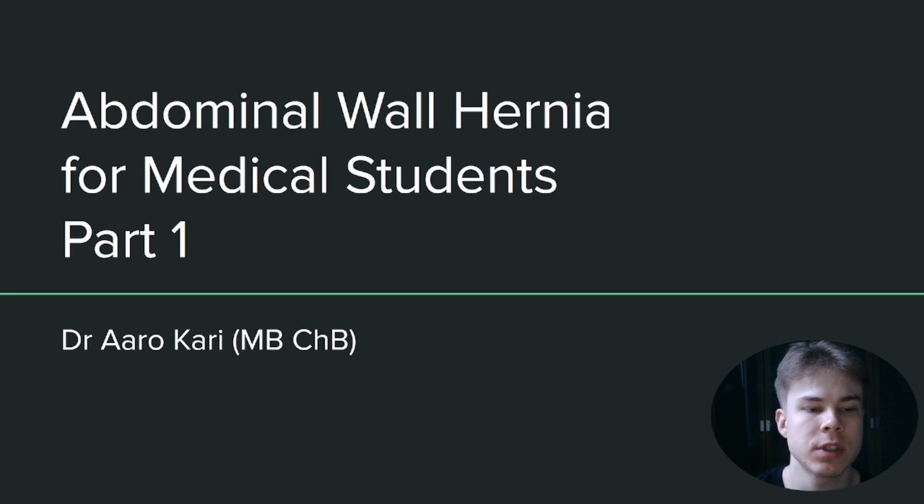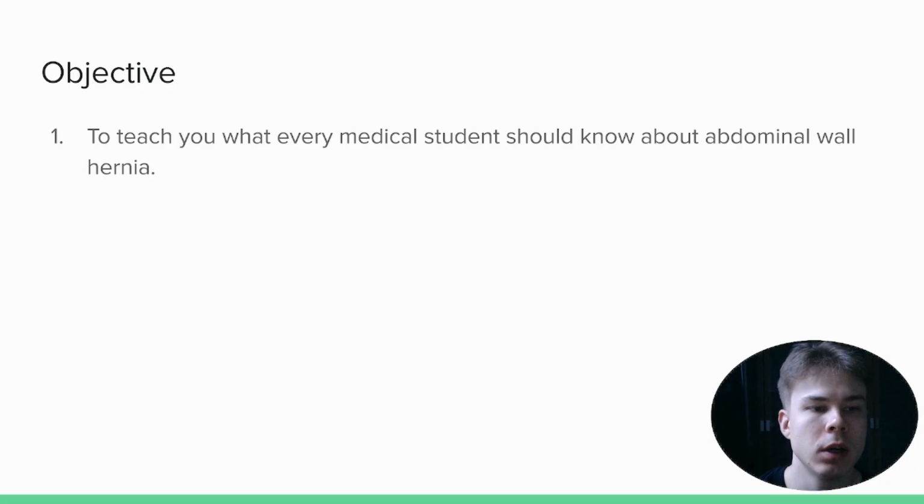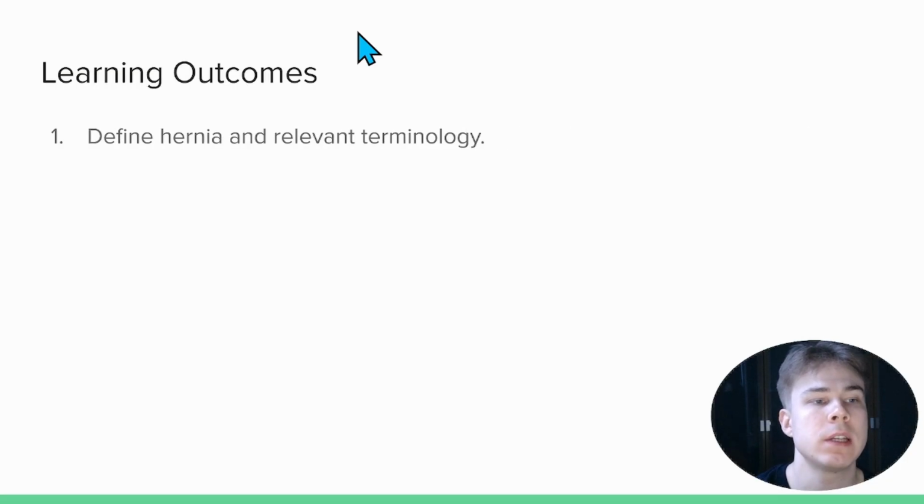This is the first video of the series and my name's Arrow. My objective is to teach you what I believe every medical student should know about abdominal wall hernia, and today's main learning objective is to define hernia and the relevant terminology. We're starting with this because there's often a lot of confusion around the terminology, and defining the terminology accurately is what everything else rests on.